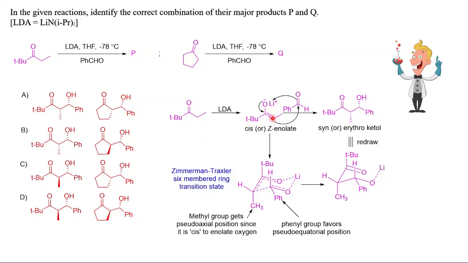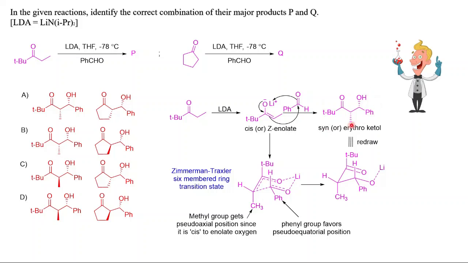Otherwise there will be formation of this lithium enolate, where there is not that much repulsion, so it will form the Z enolate. So Z enolate, remember, it stands for this oxygen group and this methyl group being cis to each other. So that's why Z enolate. Now the enolate will attack, negative charge will come here, and this double bond will attack the carbonyl carbon of benzaldehyde. So it will have this type of stereochemistry.